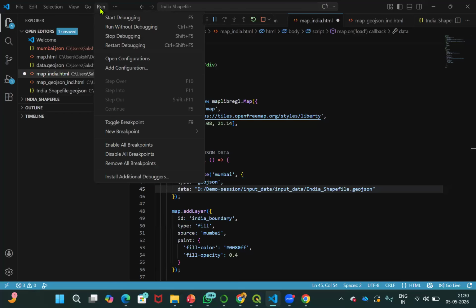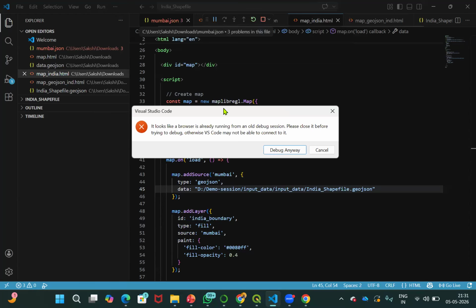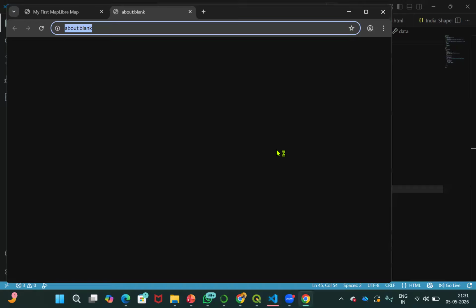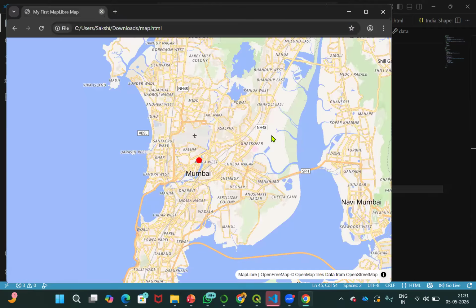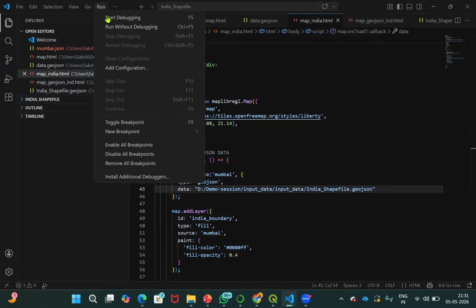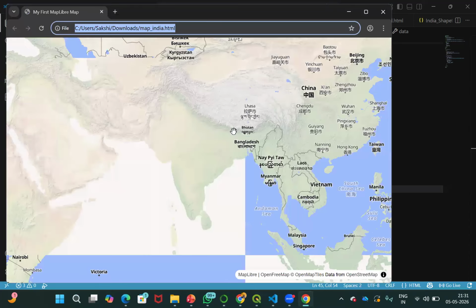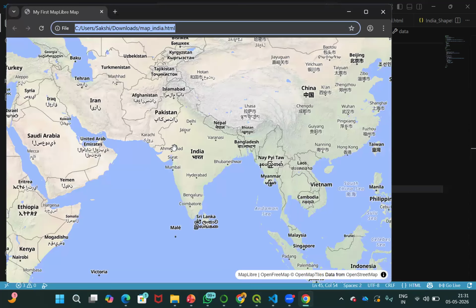I'll run it now. Yeah, so it is running, but again I'm not getting any map.